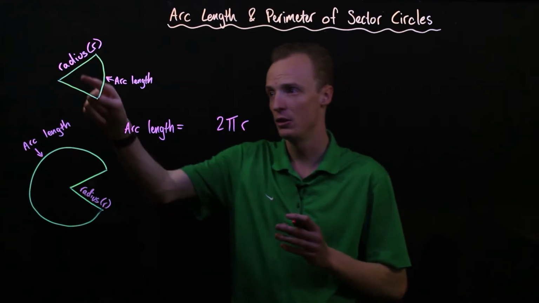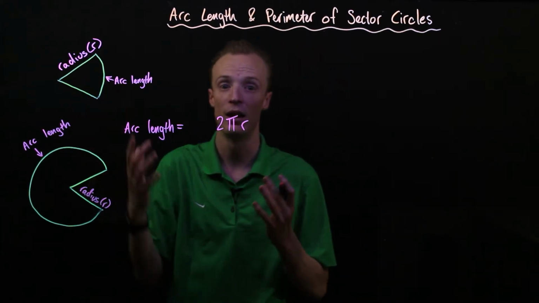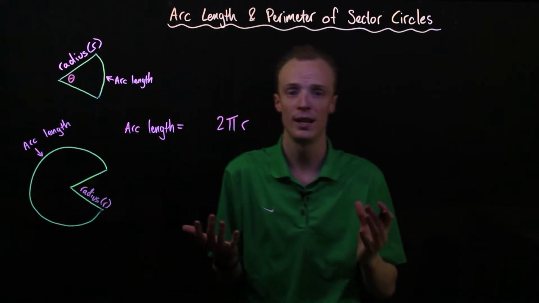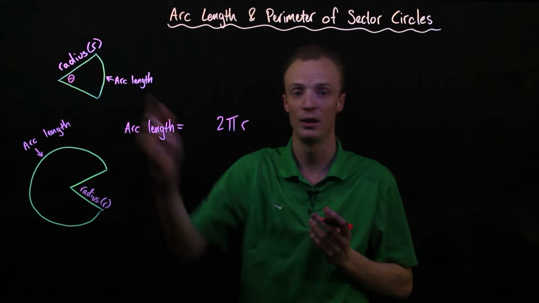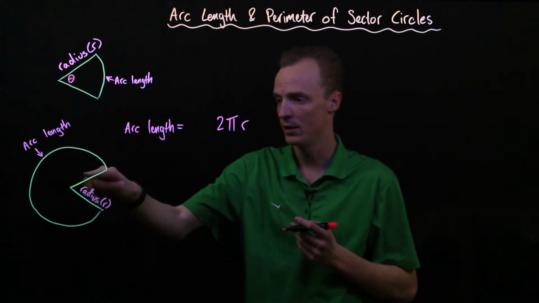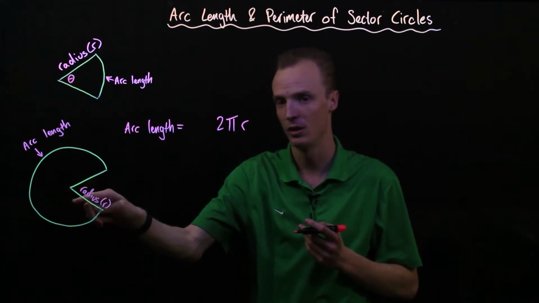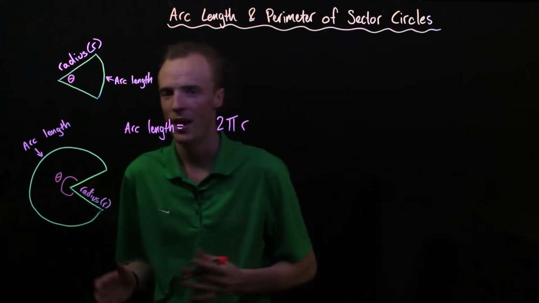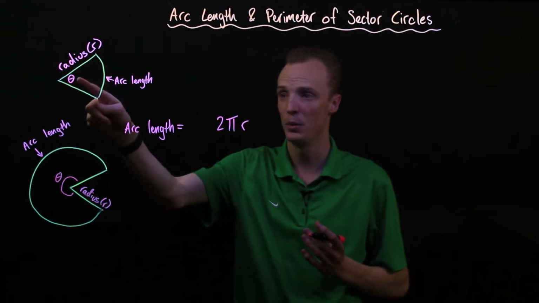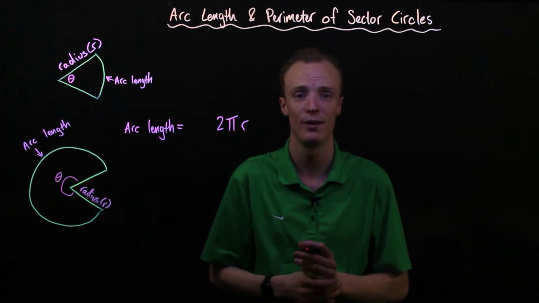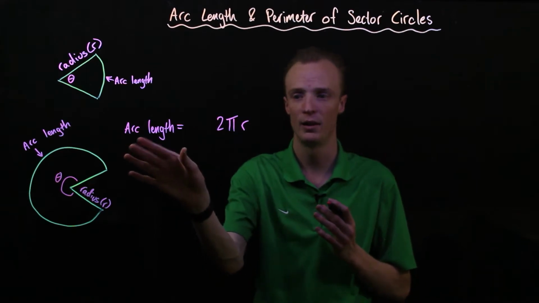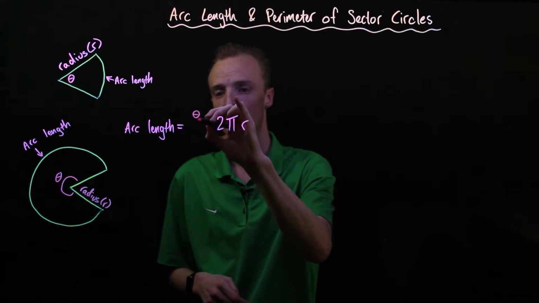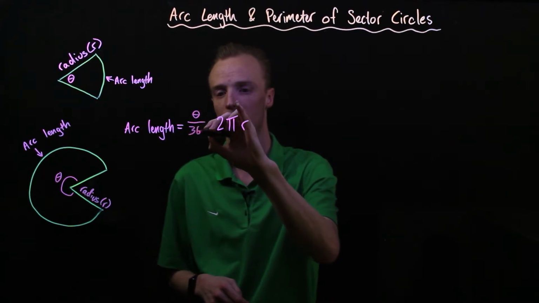And that is the degrees section just in here. We use a Greek letter known as theta to represent the number of degrees in that angle. So in the Pac-Man style, we're looking at this much of the circle, that angle just in here. If we know the radius as well as the angle, we can find the arc length by multiplying 2 pi r by theta over 360.